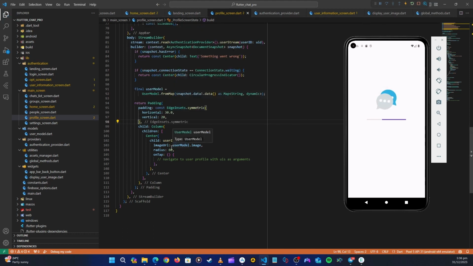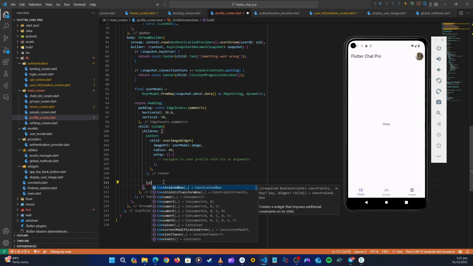And then the next thing that we want to put after this user image is going to be the name. Okay, so maybe we can put the name and the rest of the things inside the container. So after this center widget, let's have a container.